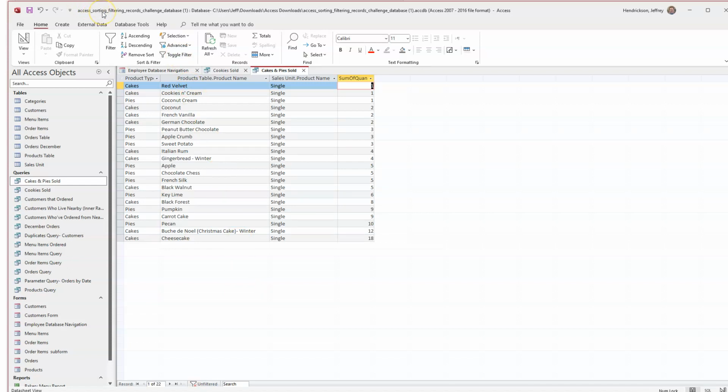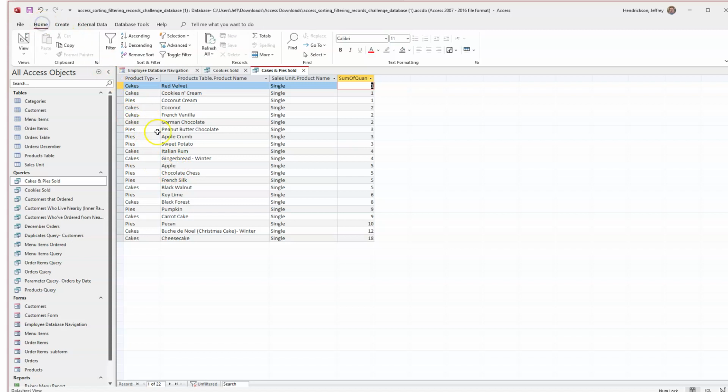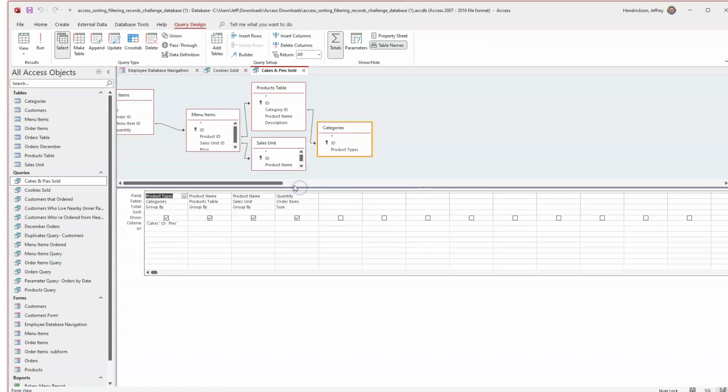To create a query, and you'll see this in the assignments, you're going to go here to create, and then you're going to use the query design. They walk you through a little bit of that. Query Wizard is a little bit different, but you can play with that if you'd like to. And then when you actually have this going, this view over here from home, when I click on the view options, this is the datasheet view. You can also see the design view, and it goes behind the scenes here and shows you kind of what's going on with how this was set up.